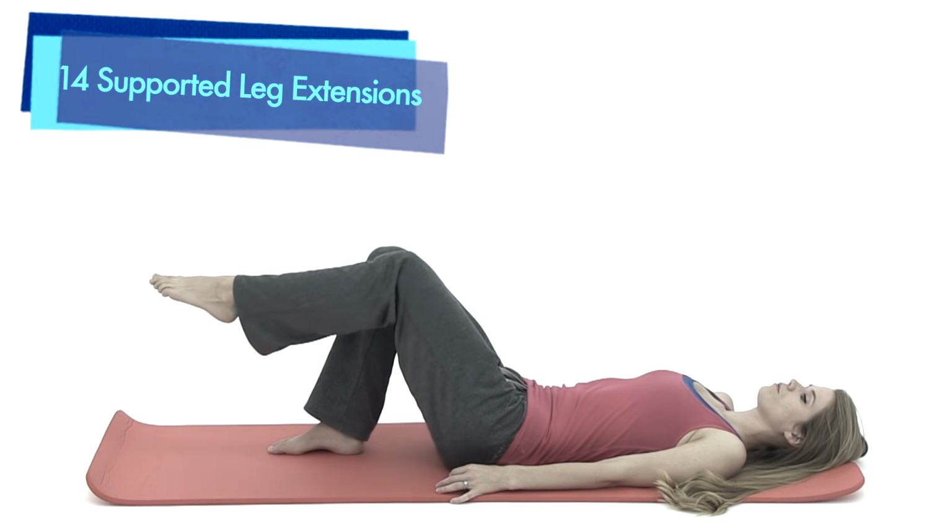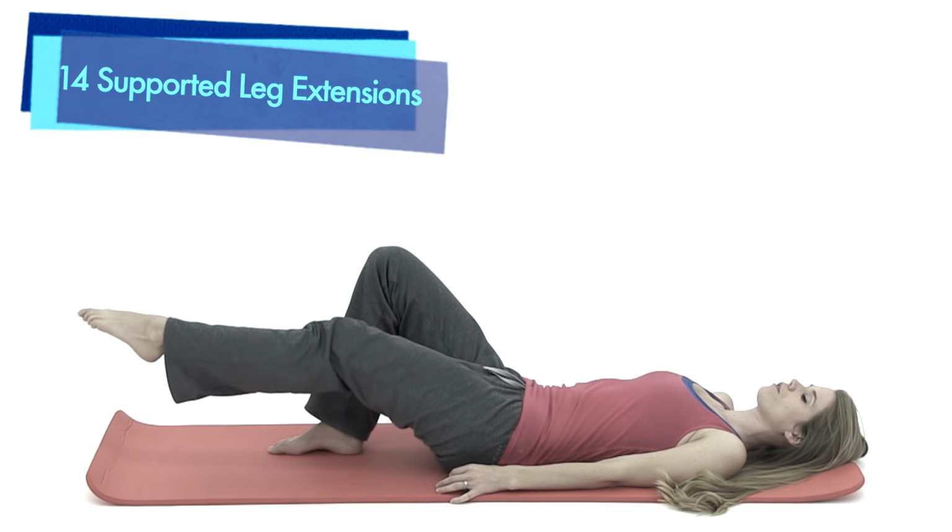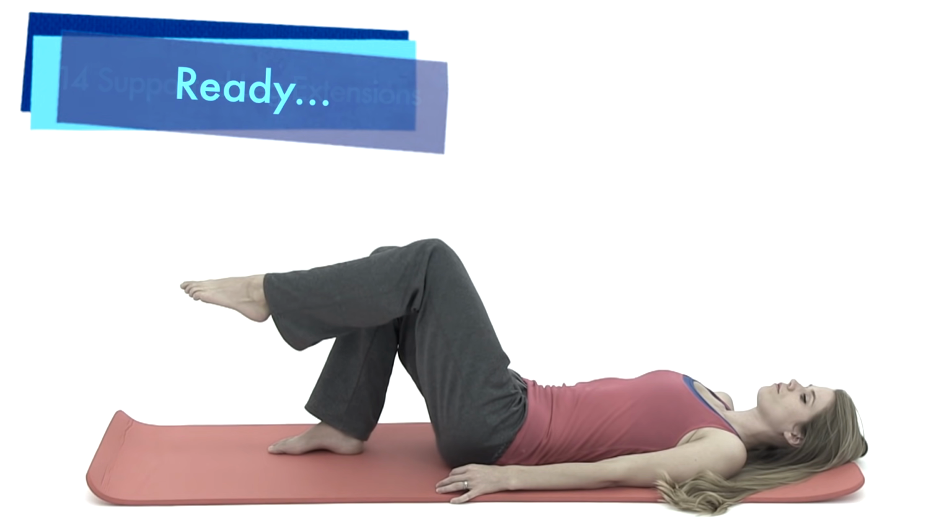Let's move on to our next exercise where we're going to be doing a supported leg extension. Go ahead and get ready.